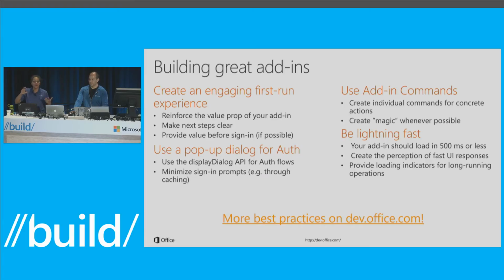So you can show in your UI, provide positive reinforcement, hey, this action is completed, even if maybe there's a few things that you're still doing in the background, but at least give the user the perception that you're fast, right? And in the corner cases where you might come back with an error, you can always come back and say, hey, actually, that didn't work. Can you try again? So there's a lot of places where we provide these best practices, and you can find them on dev.office.com.